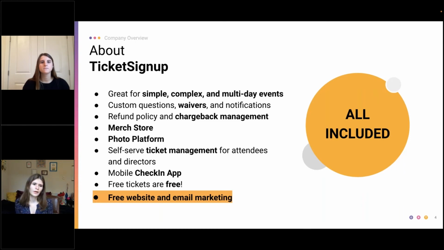We do let you sell items in a store, either as add-ons or standalone on your ticketing website. We have a photo platform. We have a couple of self-serve features for attendees, which are really nice. These are optional, but they're good for some types of events like multi-day festivals and things like that. They allow attendees to change the date that they are coming to the event. Things like that. We also have an amazing mobile check-in app. So this is a phone, or you can have it on a tablet or a Chromebook app that allows you to check in your attendees at the event.